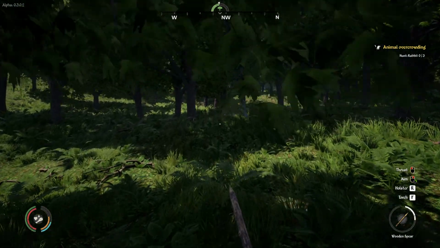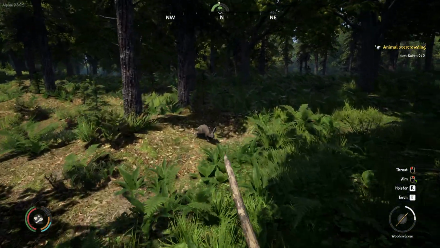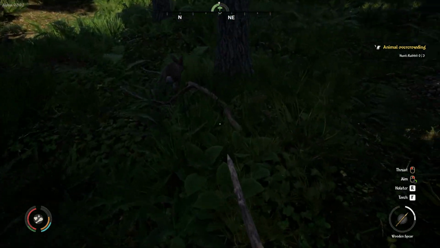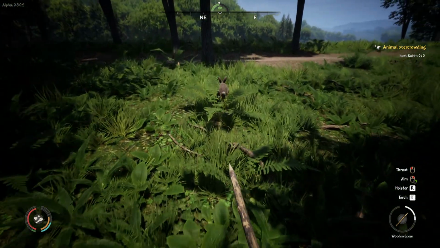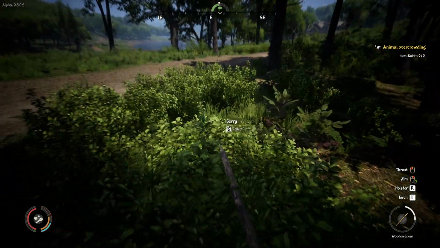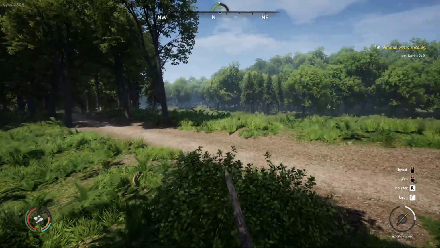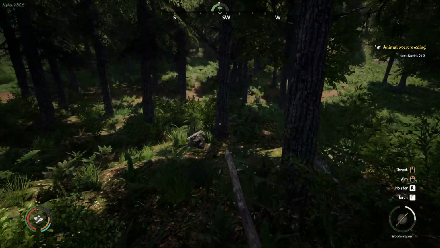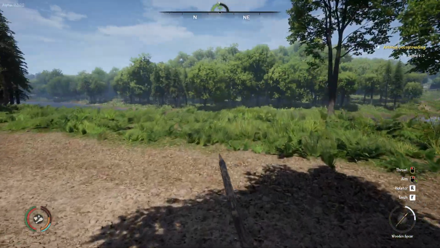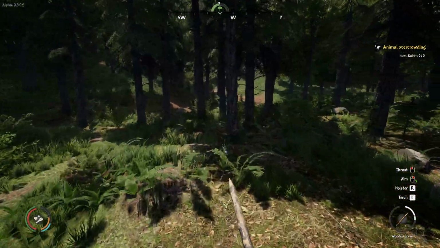Oh, I saw movement. I saw movement. There you are. Come here, you little bugger. Over here. Oh my god. Where'd he go? I lost him in the underbrush. Crap, I lost him. Couldn't have gotten far. Where'd you go? Come here, little rabbit. I just want to say hi. I'm your friend. Ah, stupid rabbit.